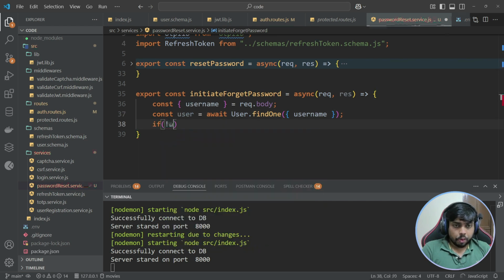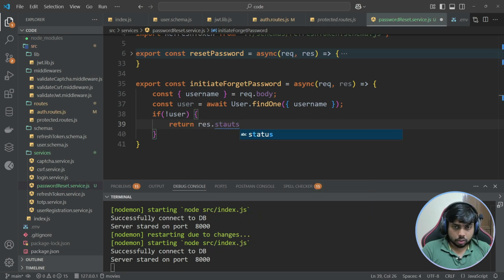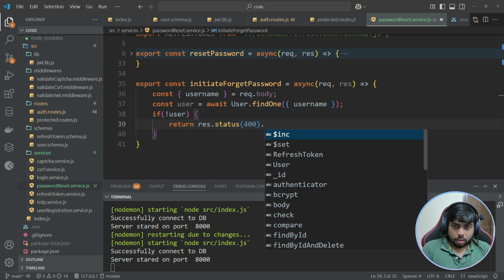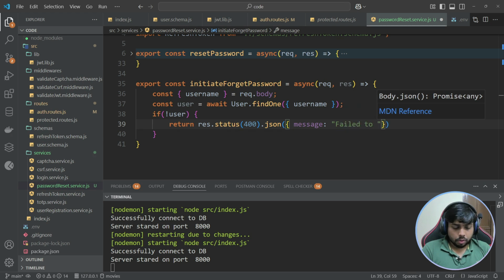If not user, then what will we do? Return res dot status 400, and JSON, then we will say message, and I will say failed to reset password, right? So if you want, of course you can change the message, right?